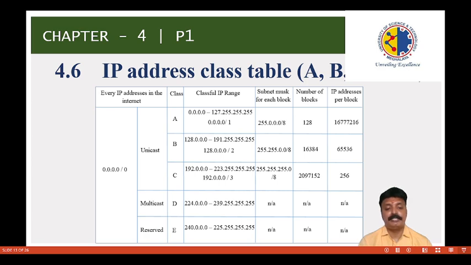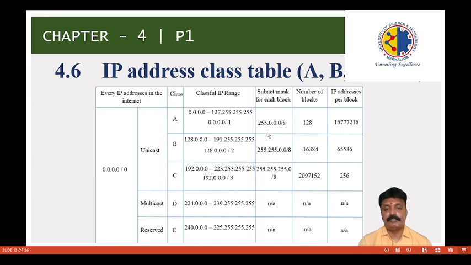Then reserved class E, 240 to 255. So that is the representation. We can see 0 to 127, then 128 to 191, 192 to 223, 224 to 239, 240 to 255. So in such a manner, 0 to 255, the starting ranges can be defined.